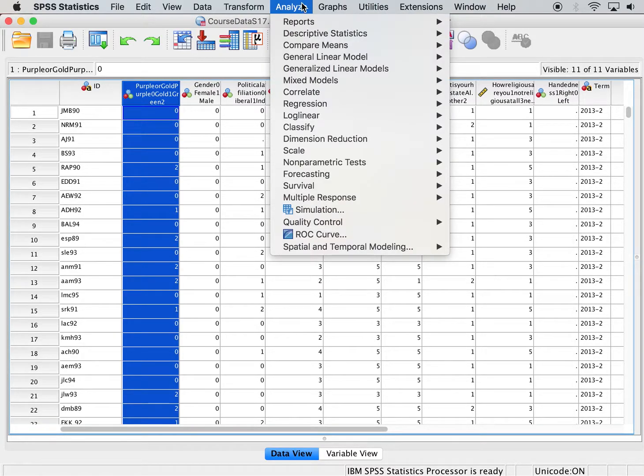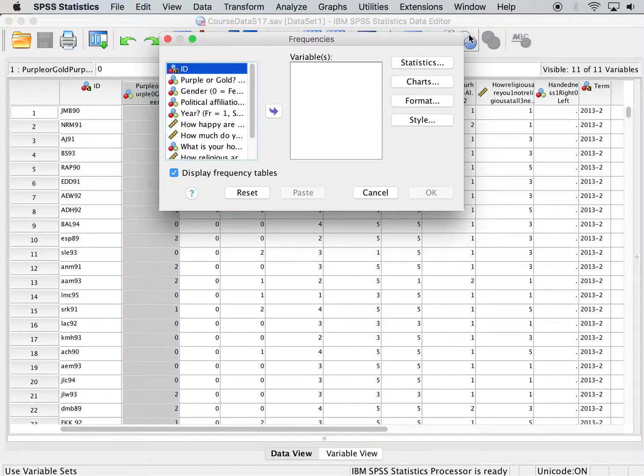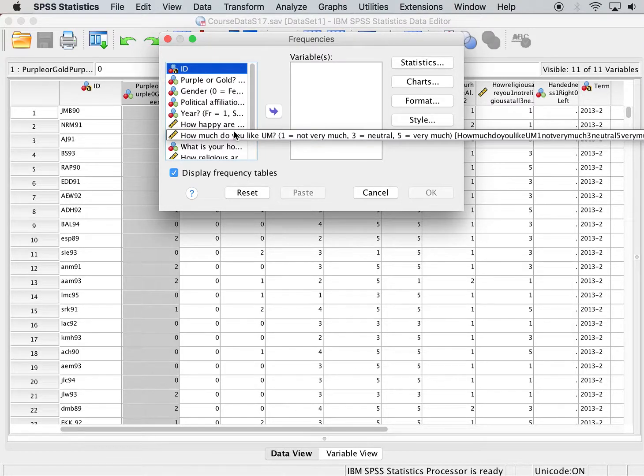So you'll do that by going to Analyze, Descriptive Statistics, and Frequencies. Go ahead and click that, and a box will pop up. And this box is similar to basically all of the boxes we're going to see in SPSS throughout the semester. In it, you have your list of variables in this left box. In this right box, you will put whatever variables you want to run your statistics on.